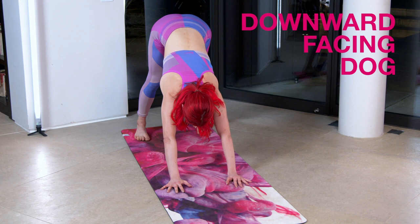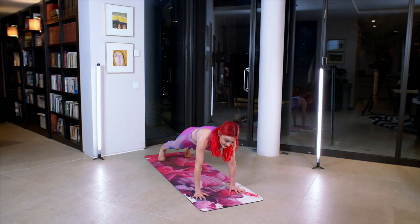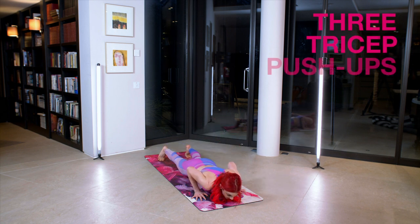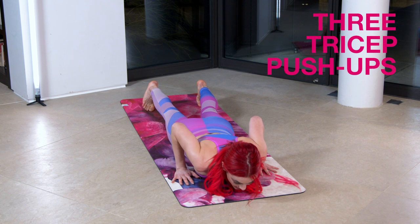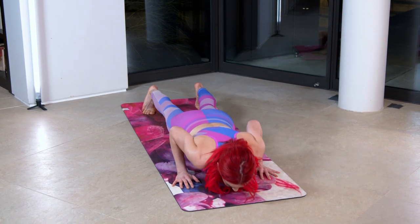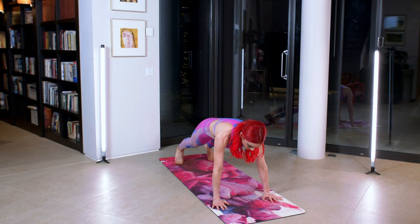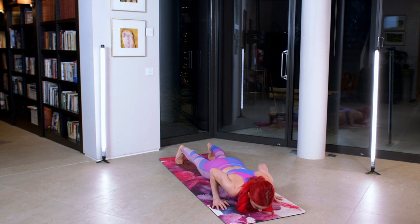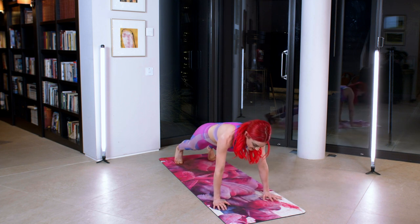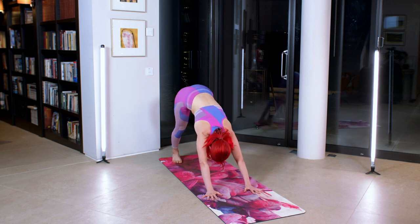And on the exhale, you wanna walk yourself back into that plank. This time we're going for three tricep push-ups. So down if you need to, touch the ground and push yourself back up for one. Down, that's two. Last one here. Down and push yourself all the way back up. Take it back to your downward facing dog.